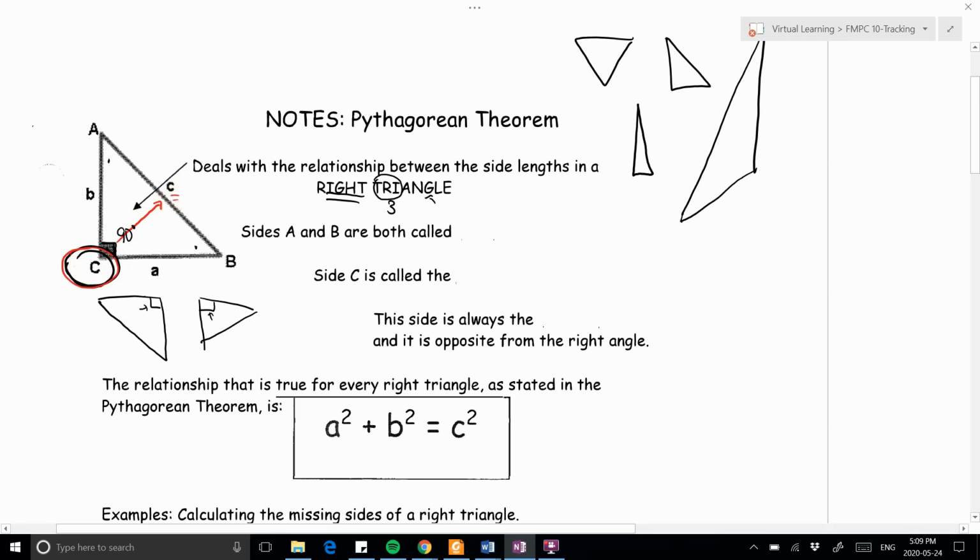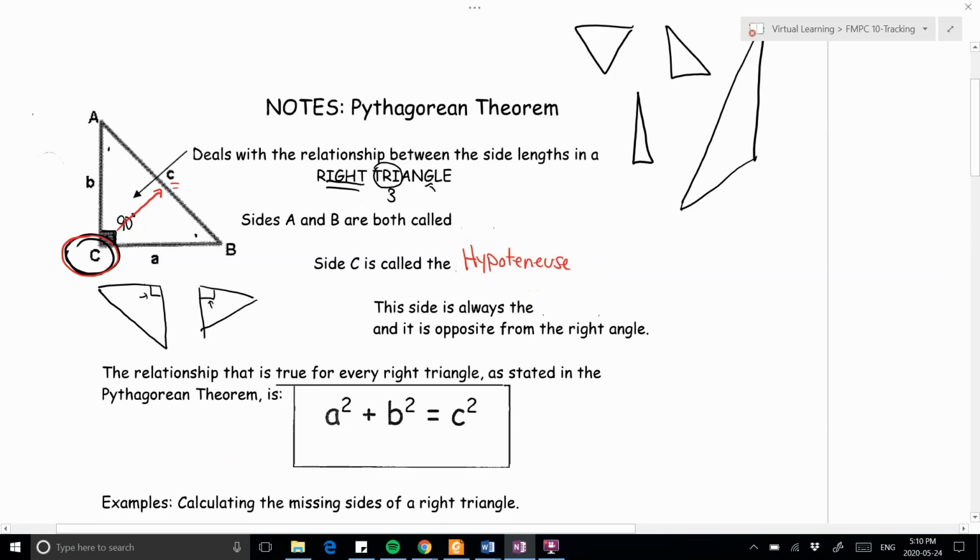The C is the most important angle to measure. The A and the B don't matter as much. It doesn't matter if we call this one A or B or if we call this one A or B. What matters is the C. The C is what we call the hypotenuse, and the hypotenuse is the most important side. That's the side that Pythagoras figured out was related to the other two. It's the longest side in the triangle.